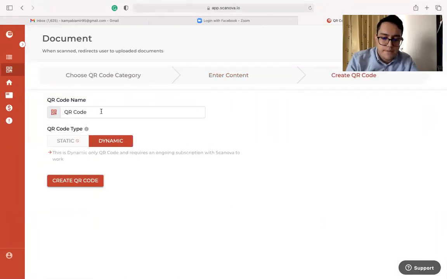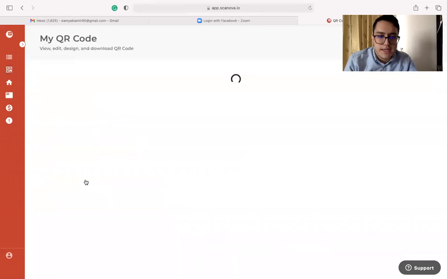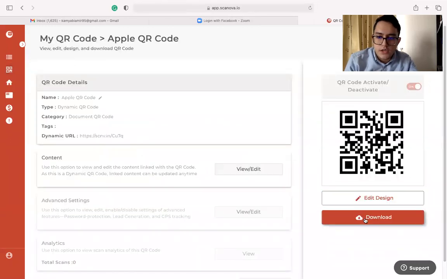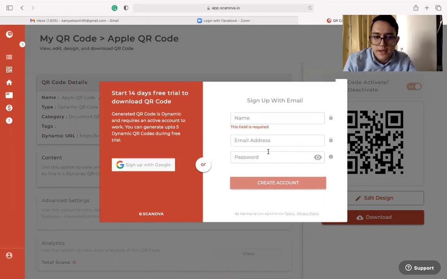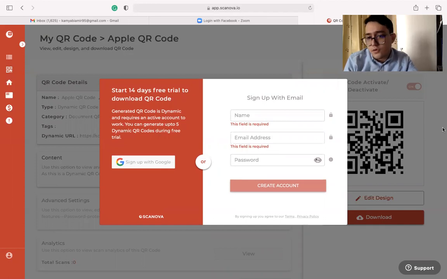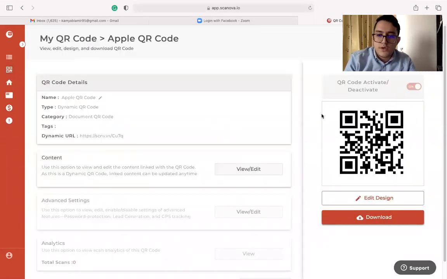put a name. Let's say Apple, Apple QR code. Create and generate. Okay, so you cannot download, you have to sign up. If you want, you can just sign up with your Google or your name and email and password. But if you don't want to sign up like me, you can take a screenshot of this QR code.